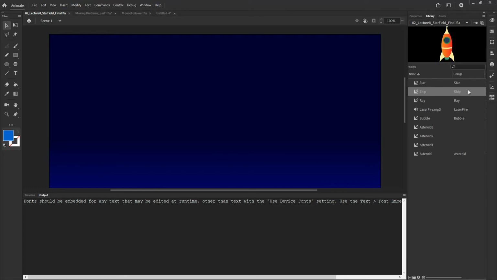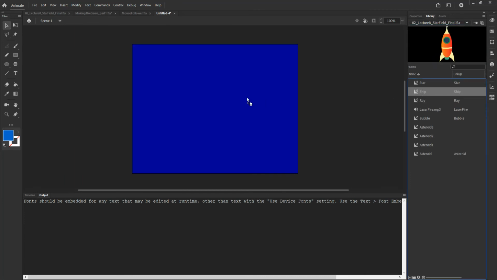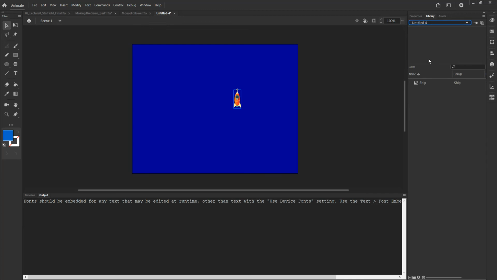because it contains the ship movie that I want to use for this. As you probably noticed, the ship movie has already been shared for ActionScript, so there's linkage on it already. So let me go to my current movie. I'm going to drag that ship movie clip onto the stage of the movie I'm working on. Since I've moved it, you'll notice that it appears now in my library, and I have to take notice of several things here so that I can calculate what I want to do with this movie.